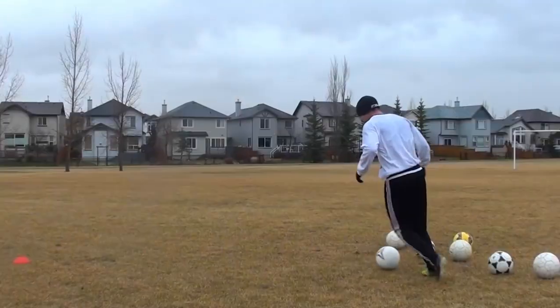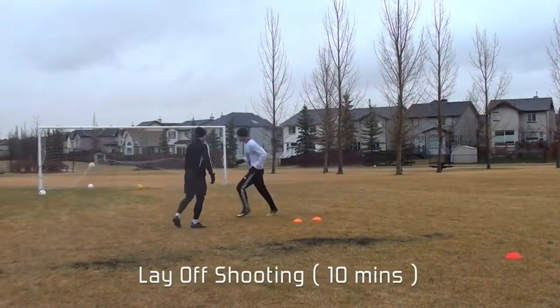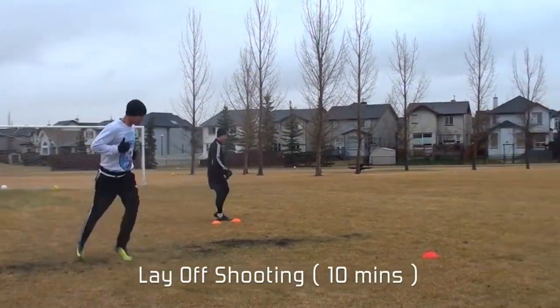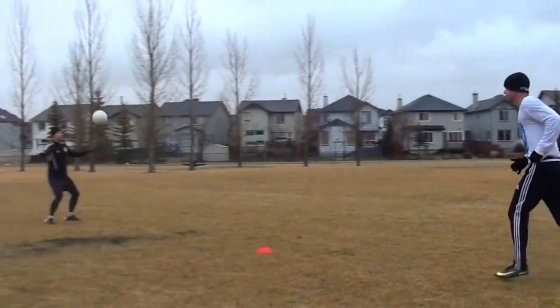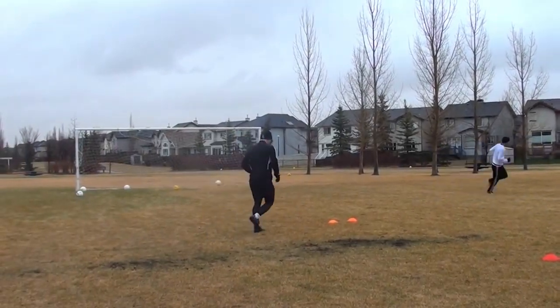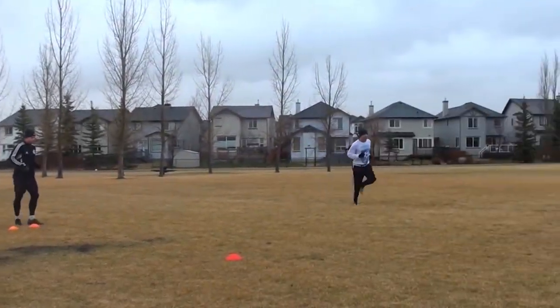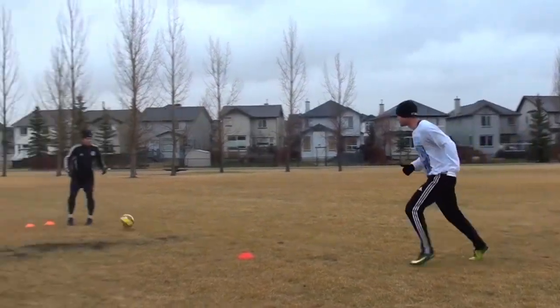Finally, we did some shooting. We just did two drills. First drill was some simple layoff shooting. Get on that ball, play a little one-two with your teammate, get your shot on target. Switching feet every time, focusing on getting your shots on target. More important that you hit the net than you rip it as hard as you can. So focus on that technique and the goals will come.